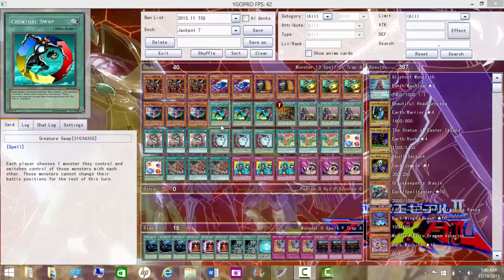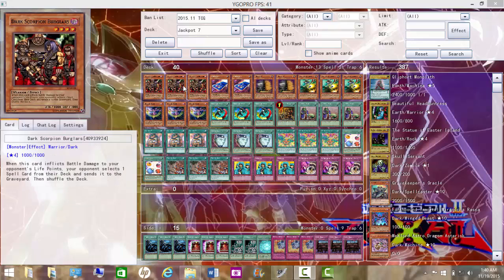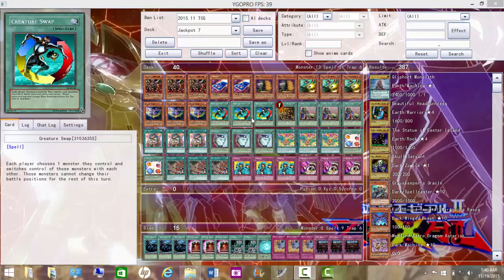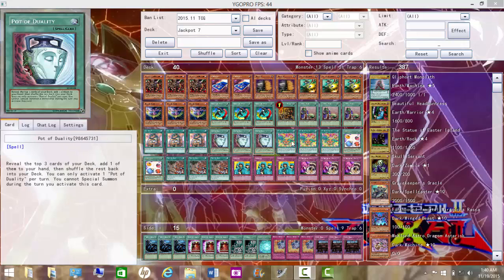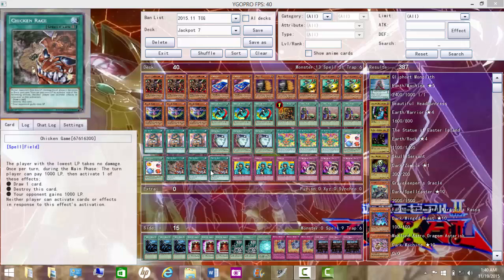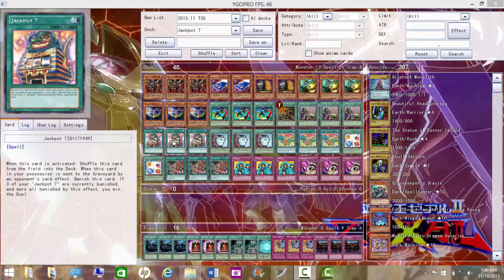Next, I run 3 Creature Swaps. What you want to do with these is wait till you have Dark Scorpion Burglars on the field and a Hippo Carnival or Scapegoat in your hand or something like that to get tokens on the field. Then summon Burglars, Creature Swap your Burglars with your opponent's monster, bring out your tokens and attack with the Burglars. And then use Burglars' effects to send your Jackpot 7s to the graveyard.